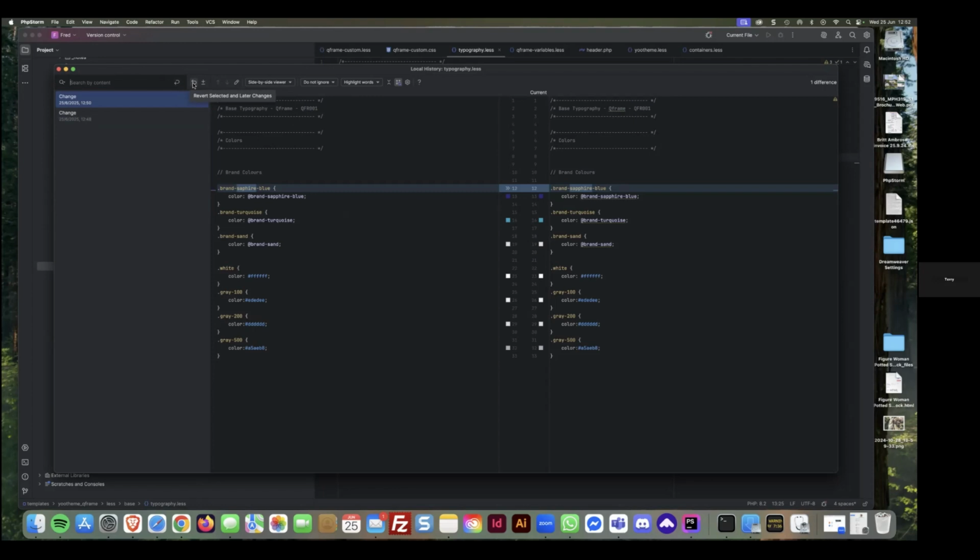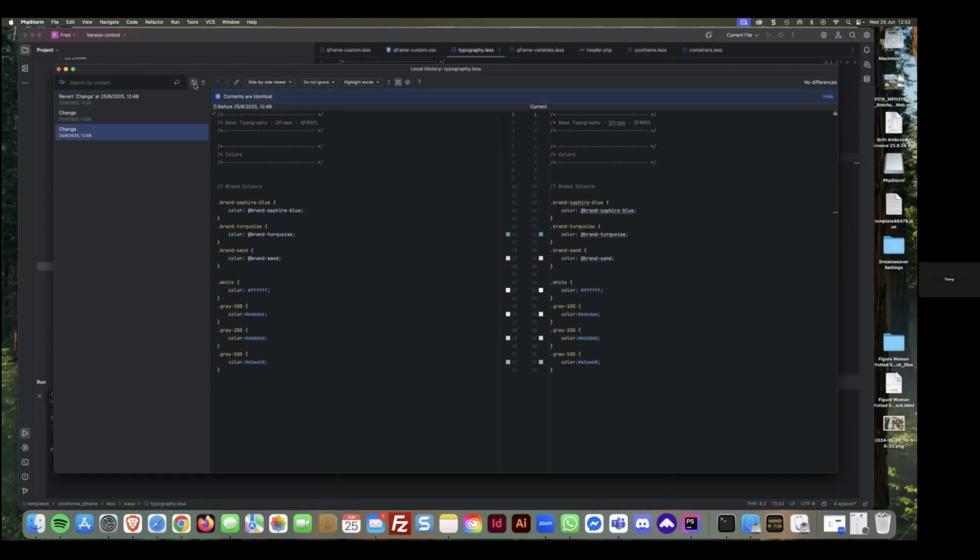So if you find that 3 versions ago is where it last worked, go down, highlight the one 3 versions ago. Select that one, now revert it and have the two files. So you've gone back to a point in time. You can then repeat whatever changes you want to repeat to make it work again, like the spelling mistake there.